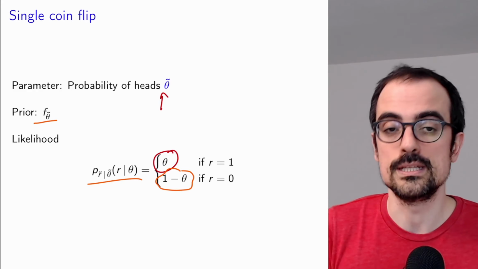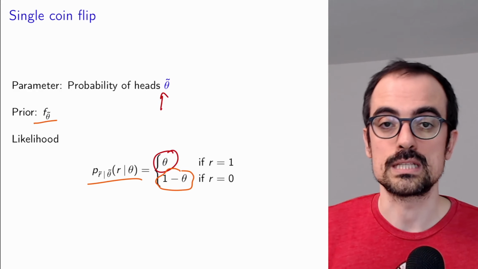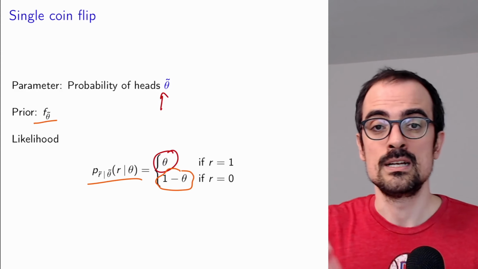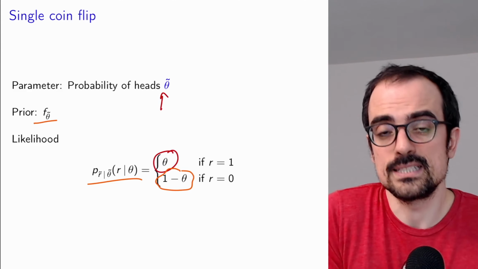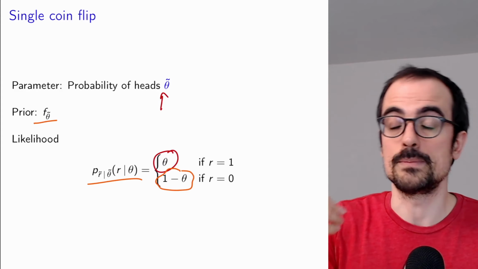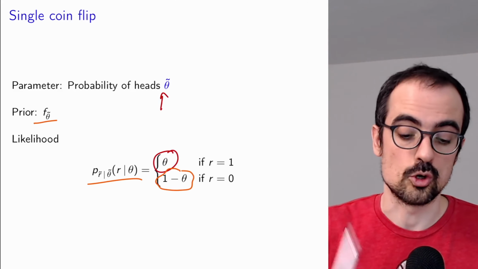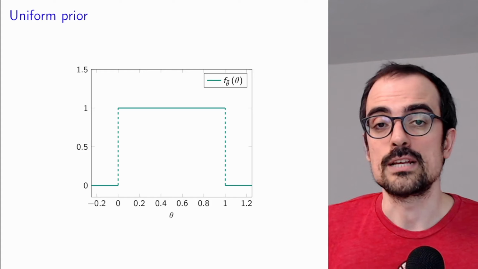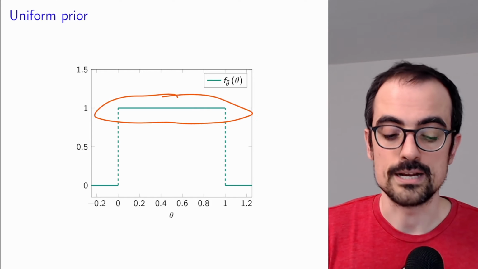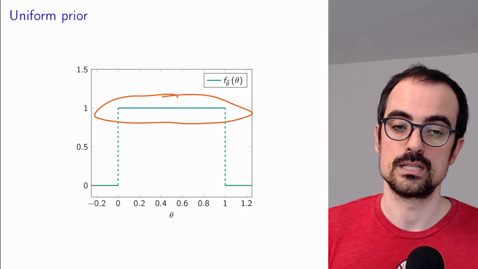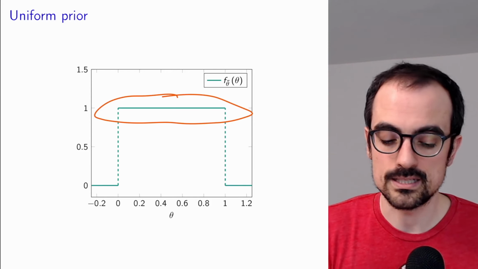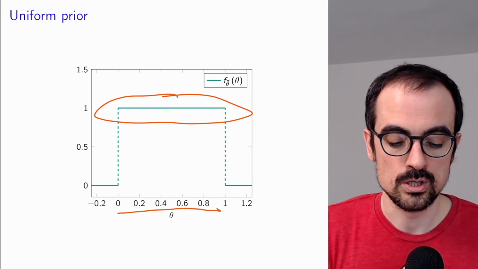We're going to use these tools that we have talked about before that allow us to jointly model the continuous parameter and the discrete data. The data is discrete because it's a coin flip: it's either heads or tails. Because I know nothing about this coin, I might choose just a uniform prior. I don't know what the probability of heads is for this coin. Because I know nothing, the density is the same for each of the possible values of the parameter.